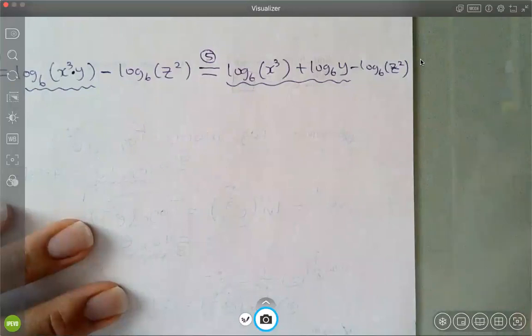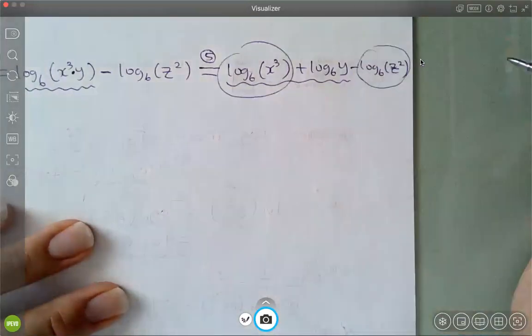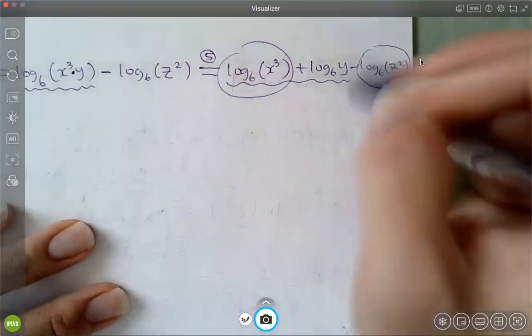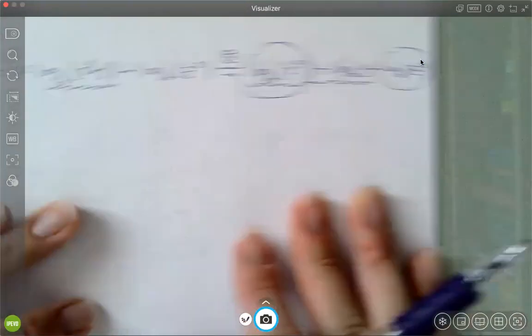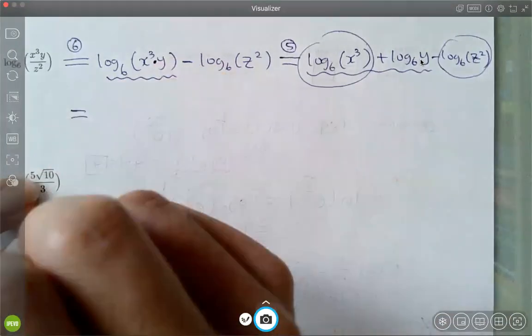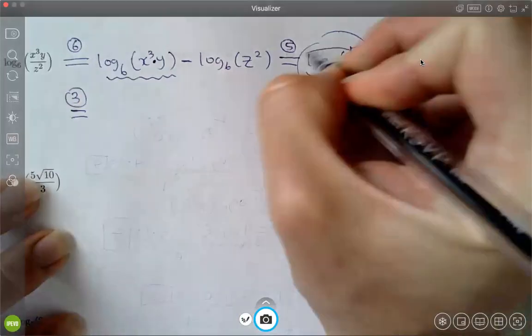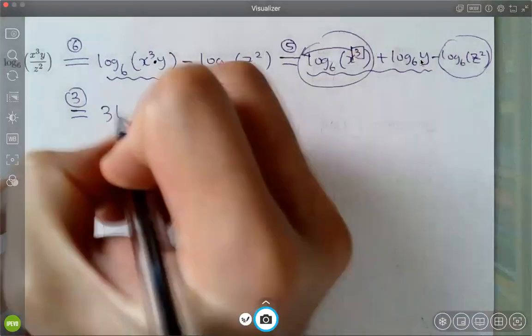No. And now we have to go back to your question earlier, which is what? We see exponents. And where do we see exponents? Here and here. And now what do we have to do with the exponents? Pull them to the front of the log. Now it's due to rule number 3, I believe. So take the exponent and put it in front. So we have 3 log 6 of x, right?